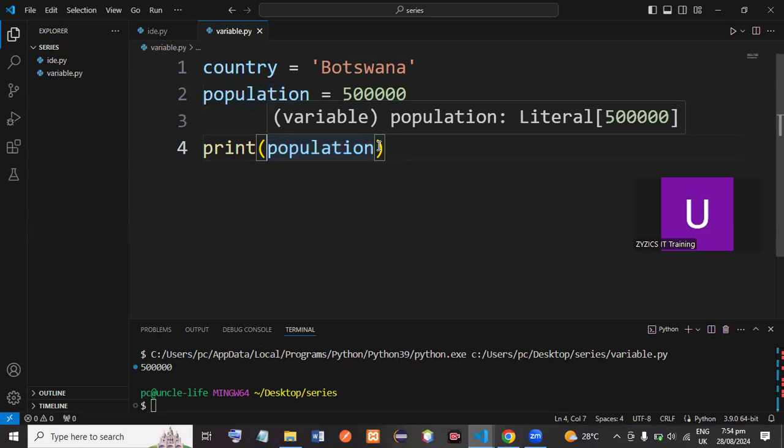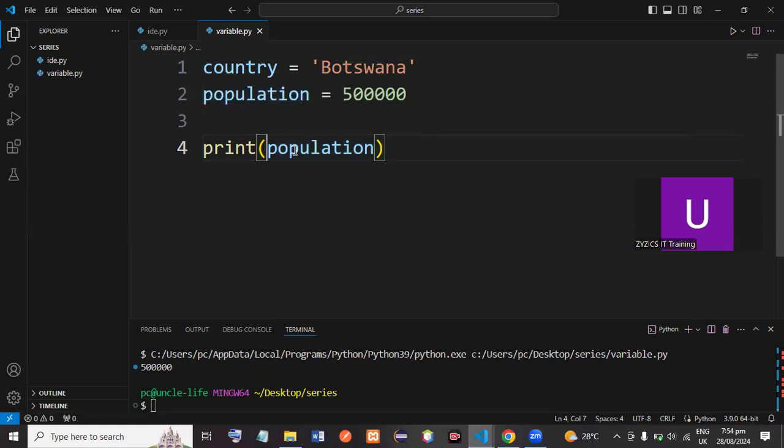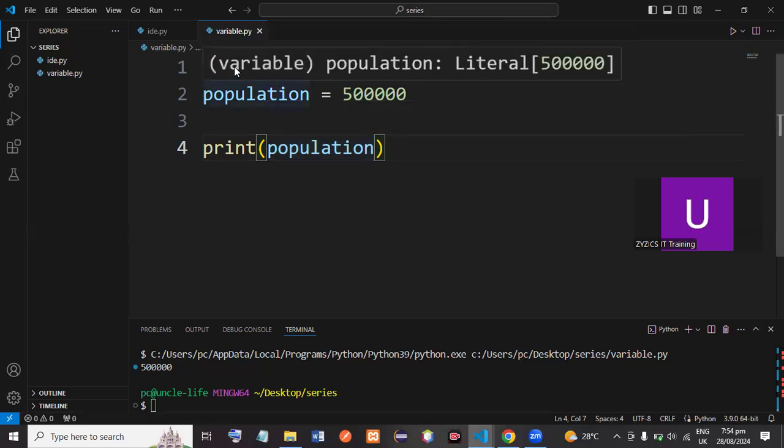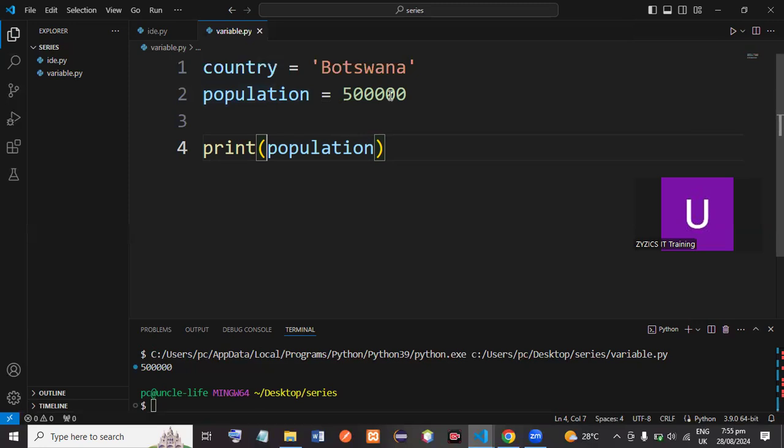Take that as an instruction. I say it again, don't add quotes around your variable names, right? I've seen a lot of students do this. That's a mistake. Once you add quotes, they turn to a string and it just prints that string, population, that variable name, not the value. So you're actually calling the variable name, not the value. Don't call it with quotes. Just call it like this, and then it will print out very well for you. So no errors and everything looks good.